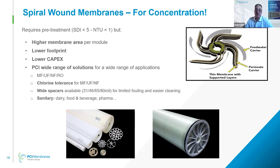Absolutely. And I know in the dairy industry, a lot of these dairies now want to be zero dependent on water because there's so much water in milk, and when they're filtering it out, they can use that water for other parts of the processes within a dairy plant. So yeah, spiral wounds have their place. They're a pretty decent, pretty inexpensive membrane as far as membranes go. They do have some downsides. They're very difficult to clean. They are polymeric, so they can't go to higher temperatures for cleaning. But there are a lot of upsides as well. All right.